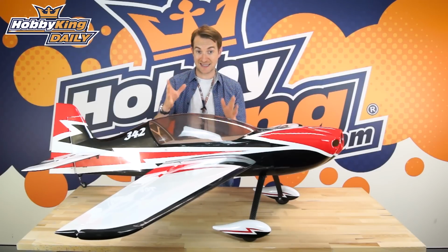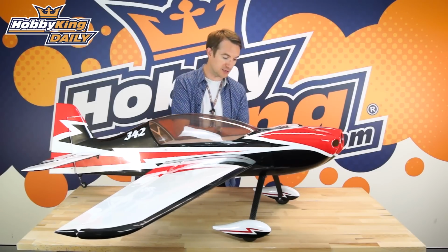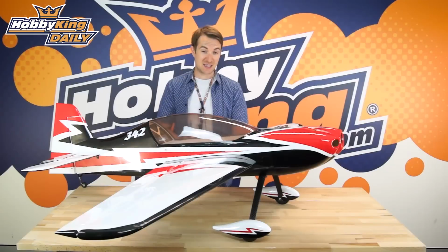Comes out of the box as an ARF, so everything that you see in front of me is of course pre-covered in a really nice and colourful scheme. Of course a scheme that's synonymous with the SBach. And setup wise, being that 30 class, it is in fact for anything from a 30 right up to a 50 class or 50cc gas motor.